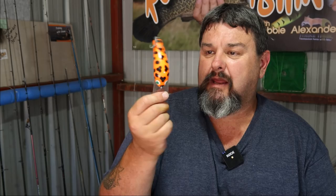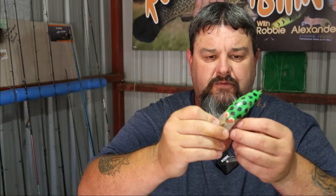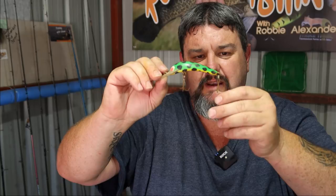This is an orange Predator made by Predator Lures here in Wangaratta. You saw me catch cod on these in one of my videos last season, back in late summer, early autumn. It's a great lure. I caught my very first cod that I ever caught on a cast-and-retrieved lure on that colour — but in black and green. Here it is — an original timber Predator. I caught my first ever cod on a cast-and-retrieved lure on this very lure. I'd caught heaps on bait and trolled lots over the years, but this was the one. The hooks are all decayed and broken — this was probably around about 1994, 1995, early to mid-90s.